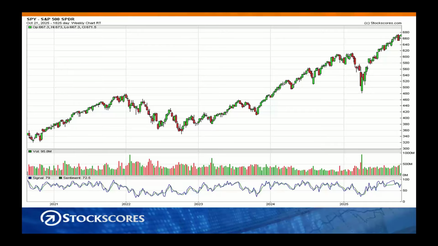All right, so if we look here at the S&P 500, this is a 5-year chart of the S&P 500. This is a weekly chart. And I just want to show you the big, downward moves where you really wouldn't want to have been in the market. We had, of course, this one right here, which is 2022 when interest rates started to go up. We had the sort of tariff crash right there. And that's about it. Now, if we went back farther, we could see the COVID crash.